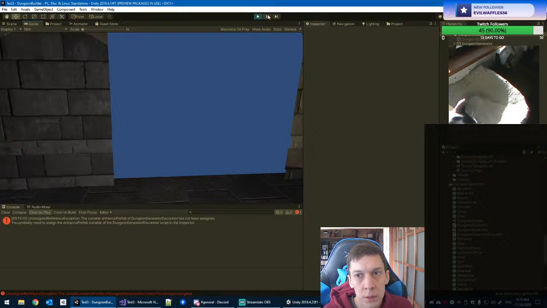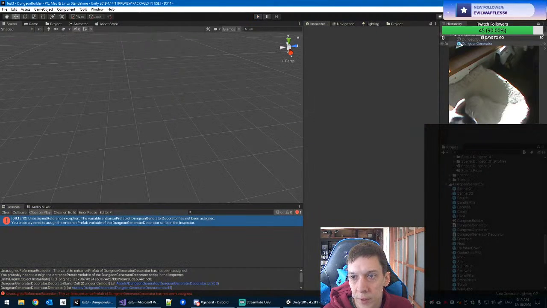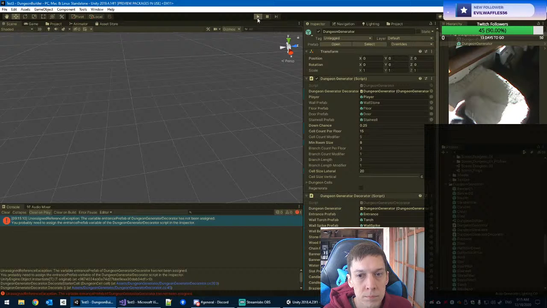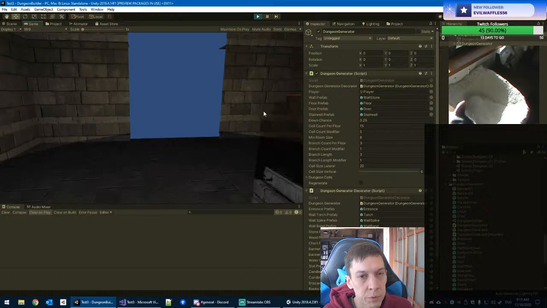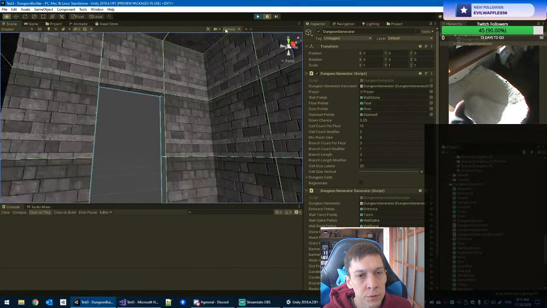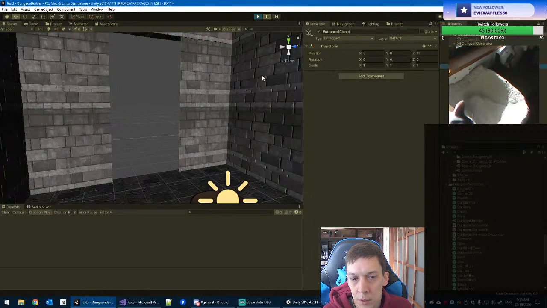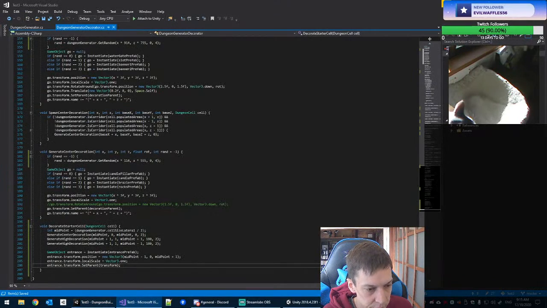Nope. Where did it go? Oh, no, well, that's true. We have to drag it into our reference, or it doesn't know what the heck we're talking about. Entrance prefab. There we go. Looks like the walls are properly not spawning though, so that's good. Those two are not spawning. Where did the entrance go? I probably need to be doing times 3 for all of those numbers, don't I? Since I'm doing it myself.